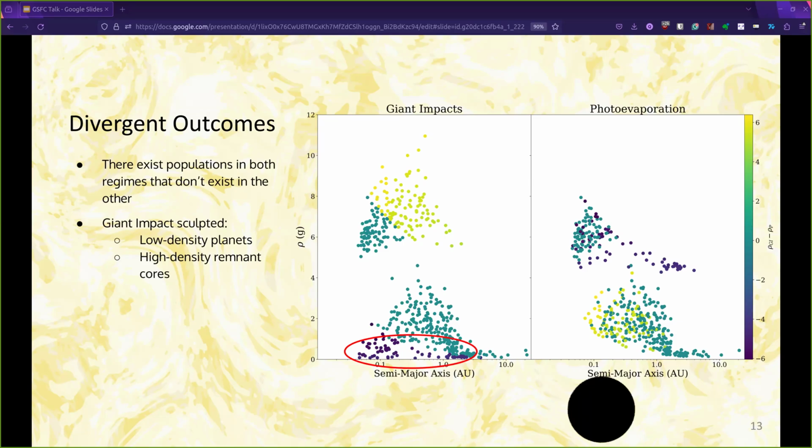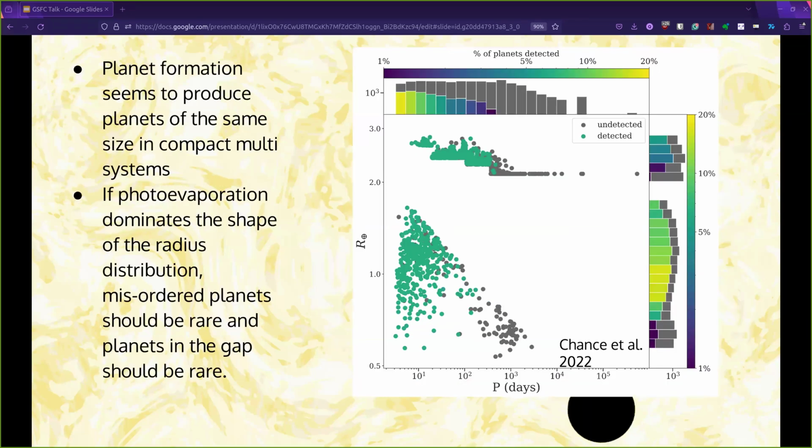And so this is a plot of that population. This is for photoevaporation. If you look at the marginal plot, or just the 2D plot, you can see that you don't see any planets at all in the radius gap. Part of that is an artifact of the kind of crude way that I've done this. There's a lot of difference between stars and their X-ray and UV histories, and differences between stellar types, that will sort of fill in the radius gap at some level. But I think what I'm referring to here is that the radius gap should be pretty empty if photoevaporation is the only operative thing.